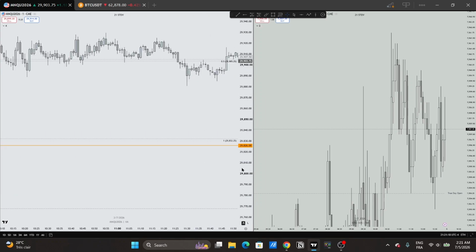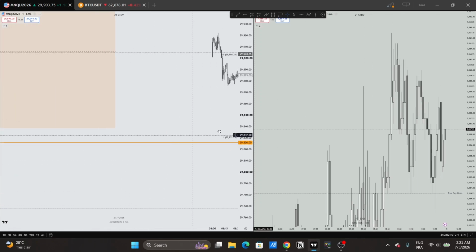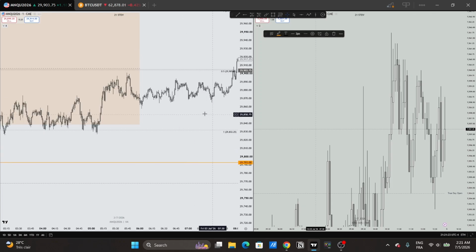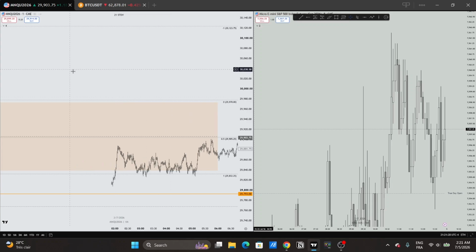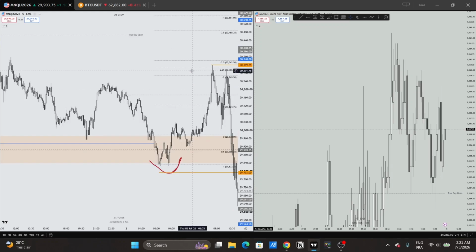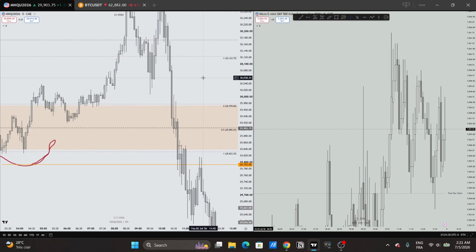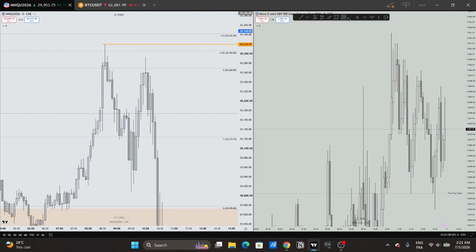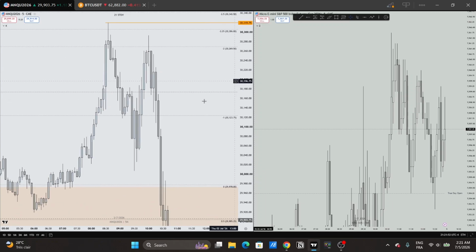Let's go down to the 1 minute so I can show you. Let's go just to the 5. You can see here that this was the candle of the open, this one. You can see here that in the open, the first 1 hour almost after the open was all of it bullish, and it had bullish signs.